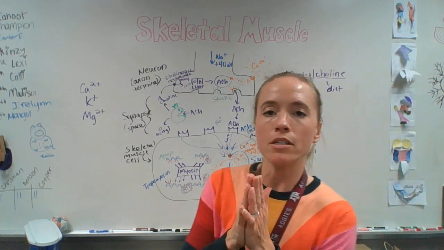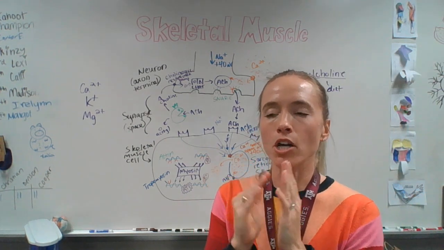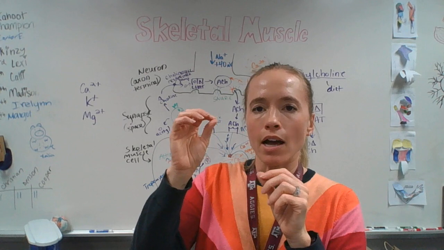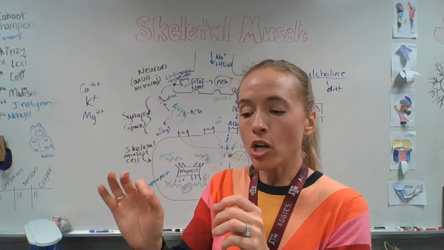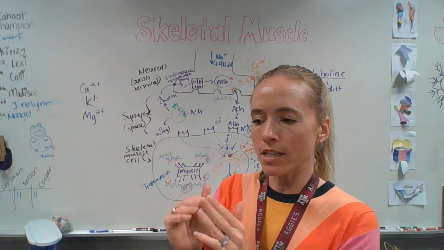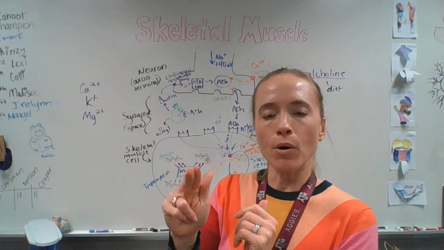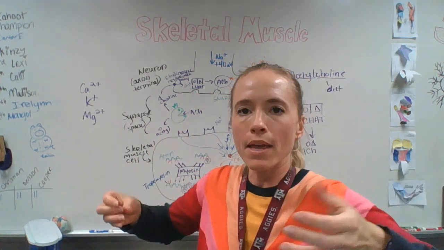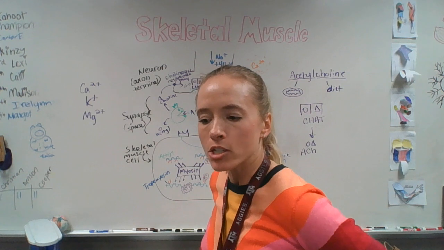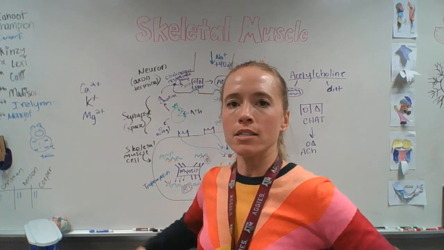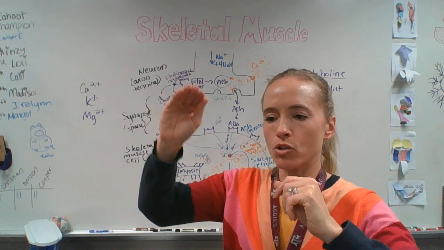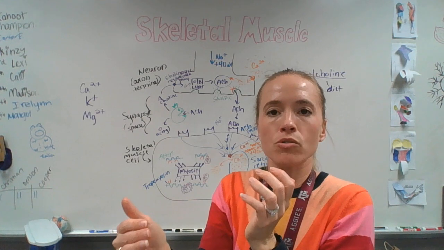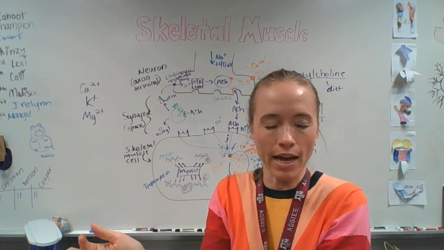A couple of disorders that we're going to be talking about as we go through. I mentioned Botox. Botox is a toxin made by a bacteria, botulism, and we have learned that that toxin affects us by cutting our snare protein. So we give that to people either in their facial muscles or maybe in the muscles of their lower back to alleviate back pain. What that does is it cuts the snare so the neurotransmitter can't be released into the synapse. It never stimulates the muscle cell to contract, and the muscle stays relaxed.